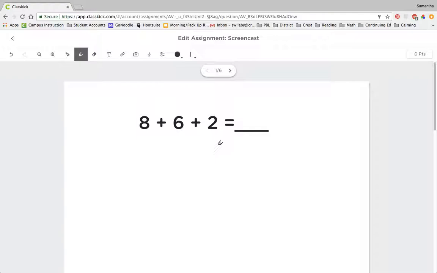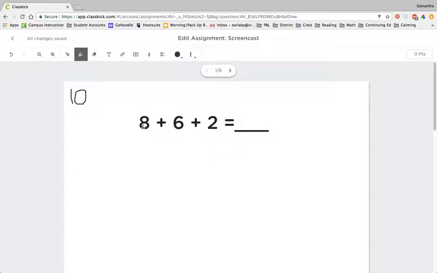One thing to do when you're adding three numbers is to look and see if you can make a 10. We've been working in class on ways to make 10, and so if you know what numbers need to add together to make 10, it's going to make it a lot easier when you're adding three numbers. So this first time through, I'm going to show you how I can look at these three numbers and see if there's a way to make a 10.